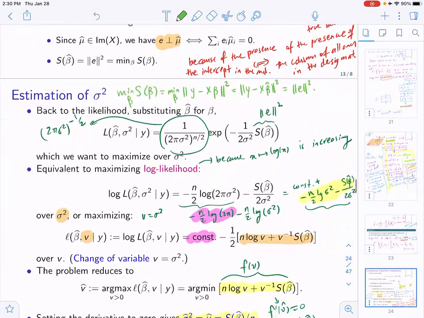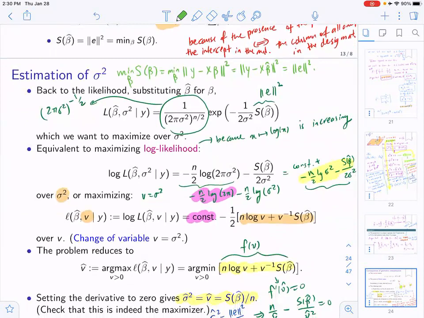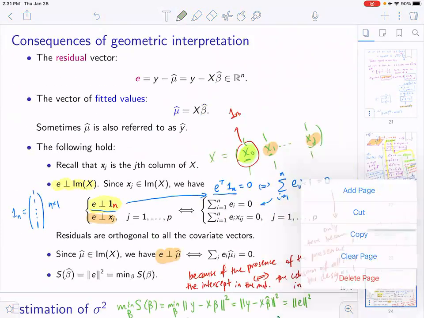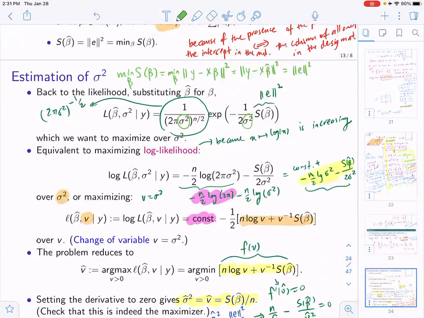Okay, if not, I'm going to quickly go over this, and then you can go over these in the recorded lectures. So this concludes our discussion of the estimation of beta. Once we have this, we had the likelihood, so you can plug in beta hat, which is the optimal choice for beta, and then the likelihood would simplify to this. You can see this beta hat appears here, and this is just the residual squared. So now this is going to be only a function of sigma squared.